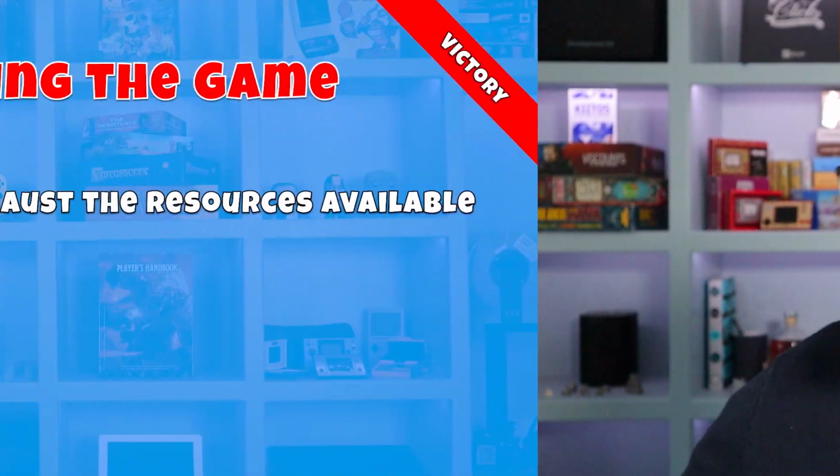Number 4 is last one standing. This implies, of course, that there is some level of player elimination in the game. Now, I'm not a big fan of player elimination, but it does have its place, mostly in party games, I think. Games like Bang, for example, use it. Werewolf, Mafia, all those kind of games use player elimination, and being the last one standing usually, not usually, but always, in fact, determines the end of the game, or is one of the triggers for the end of the game. We're not going to use it because, like I said, I'm not a big fan, but I bring it up because you might want to use it in your game.